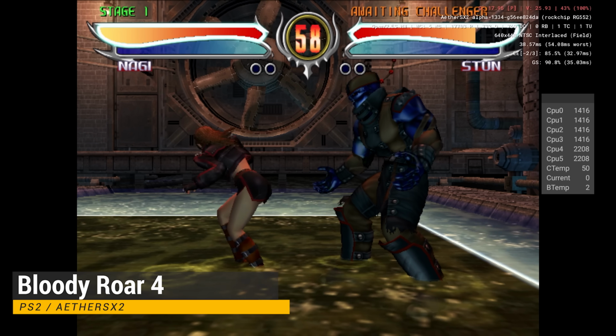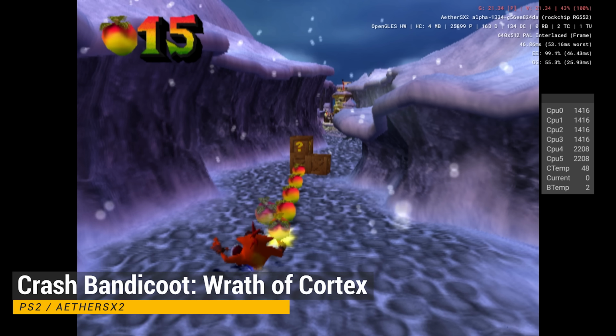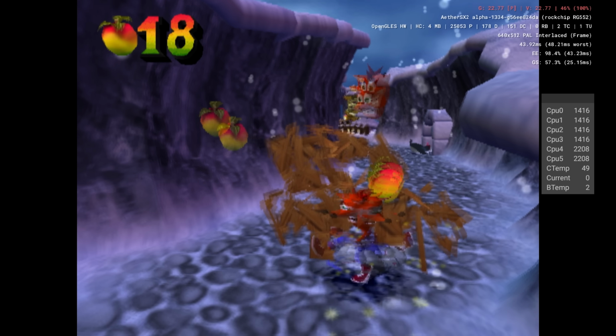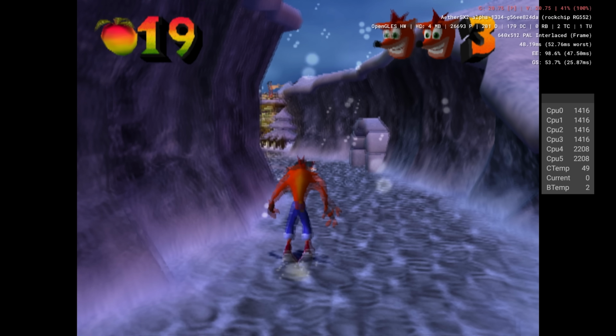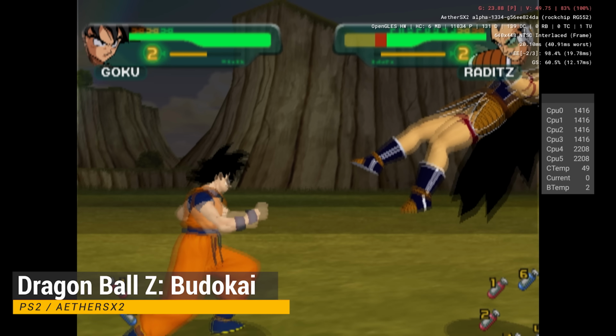Even with the 2.2 GHz overclock, most PS2 games are not going to be playable on this device. I'm sure if you dig around enough, you might be able to find some playable games, but you'd probably be better off just streaming PS2 games from your PC to the RG552 to save your battery life and your sanity.